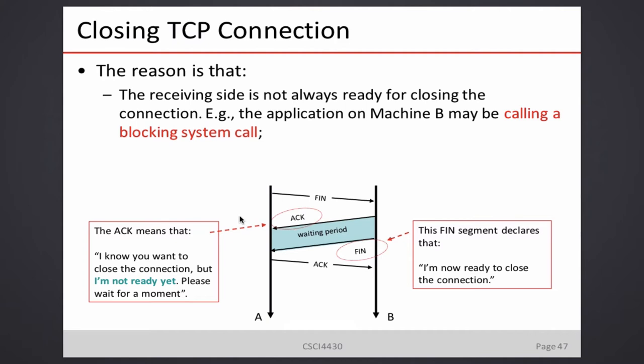Very interesting. Now, what's next? Let's say this side is ready and sends the FIN in, and then I will send the ACK out. Now let me ask a question. Because this signals the end of the connection, which is very important, what if this FIN is lost? No problem. If this FIN is lost, A will not reply with an ACK, so I keep on retransmitting the FIN. No problem.